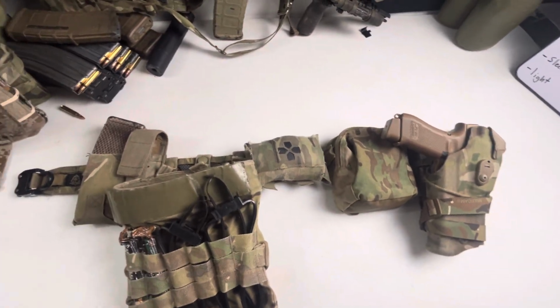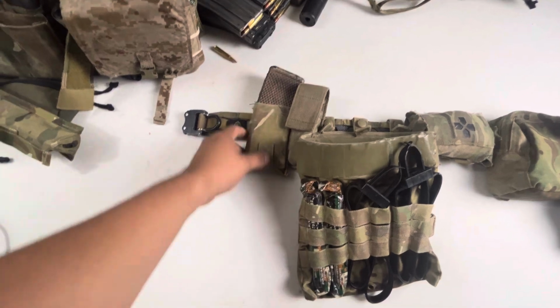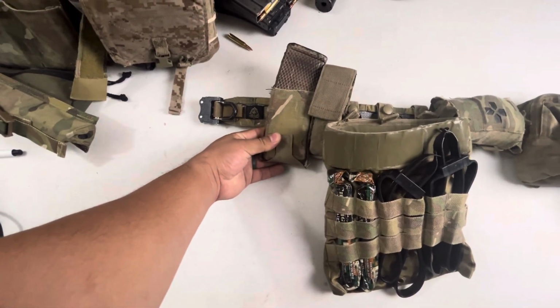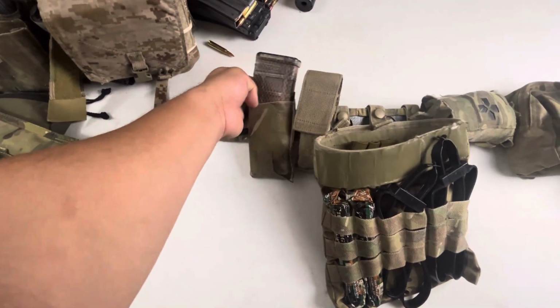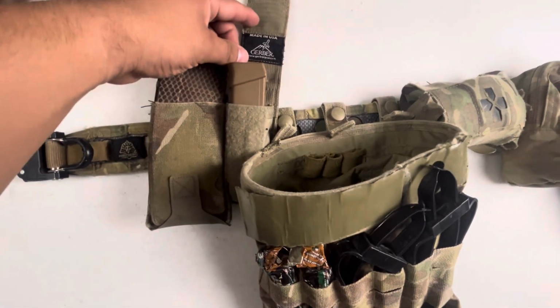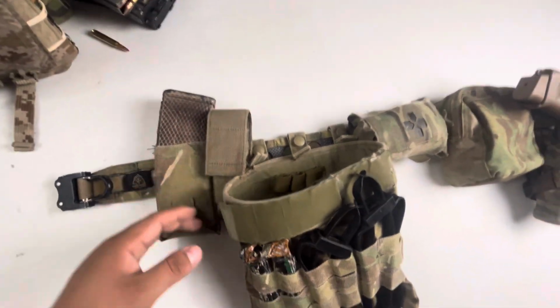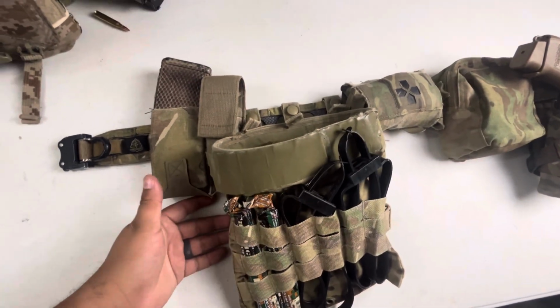So with that being said, my Bison belt has, from left to right, a Blue Force Gear single M4 mag pouch, right? Pretty simple, just an elastic pouch for an M4 magazine. And here I've got just a Gerber pouch, but I keep an extra magazine for my handgun in there. And then I have an Eagle Industries dump pouch.